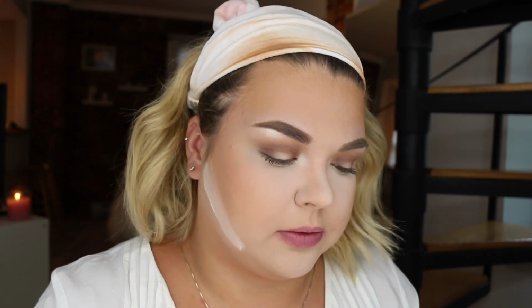I forgot to put eyebrow gel on. Oh no. Can't have that, honey. Little Anastasia brow gel. This has grown on me. Didn't love it at first, but it's definitely grown on me.